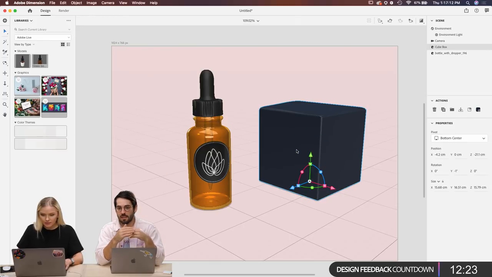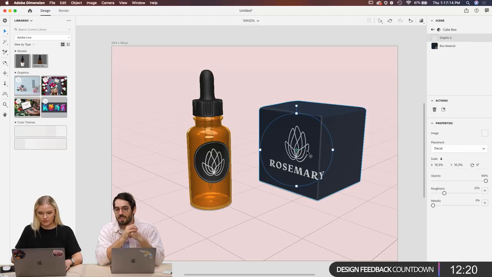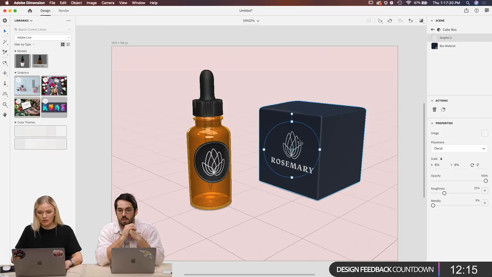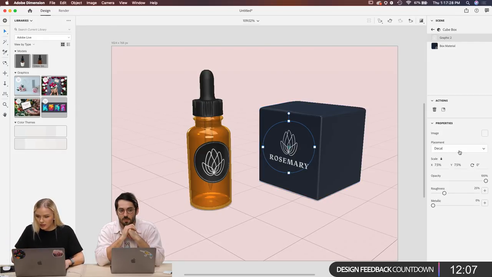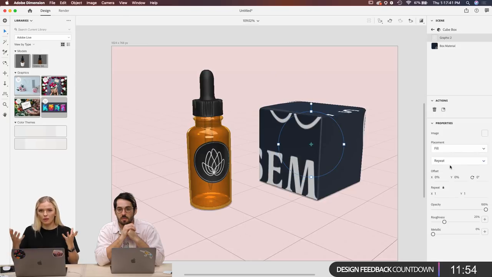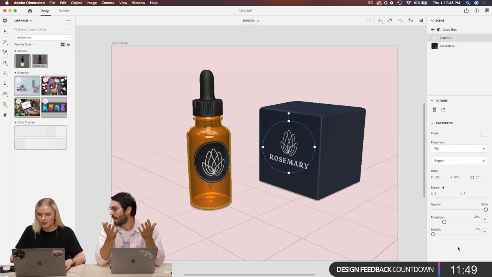And I really encourage you guys, try this out because it's so easy and it just makes things look so nice. When you hand over the presentation of your branding assets, you can really bring it to the next level with something like this. So now I did the same thing on the box. It does it automatically. Wherever you drop it, that's where it puts it on. And the cool thing here is you can decide how the placement is. This is a decal placement, so it's just one logo. But you can also put a fill. For example, if you have a pattern, you can make it fill the object. Obviously, in this case, it's not very beneficial, but sometimes you can create a pattern.